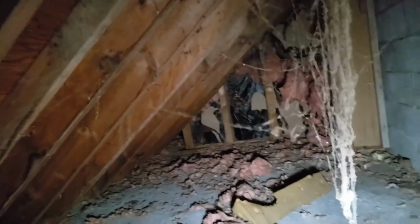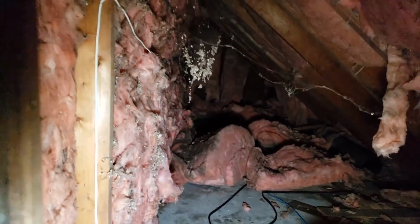Now, I'm a bit disappointed because I thought I was going to see some kind of Nazi propaganda in here, but it seems that somebody's done a pretty good job at cleaning this place out. Because from what I heard, this house was full of this stuff at one point in time.